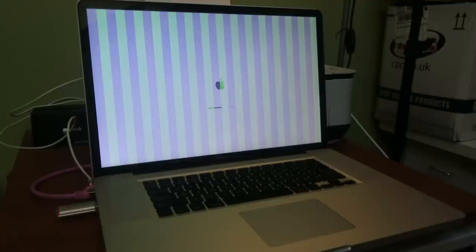It's been sat for a while unused, and we do have some stripes on the screen here, so that does indicate a little bit of a problem with the old graphics chip here. The 2011 machines and graphics problems, you know, that's a big can of worms, but we'll take it one step at a time here and see how far we get along the installer.